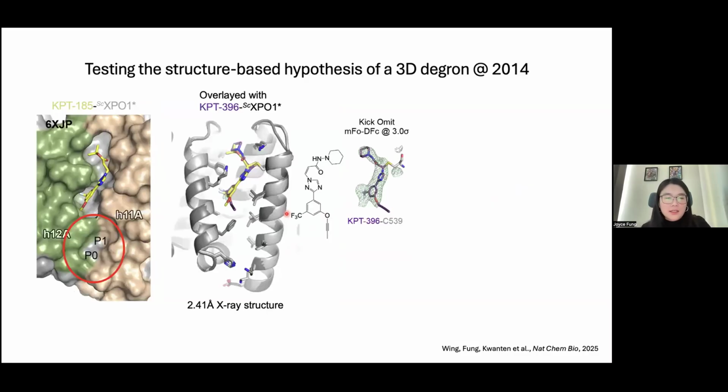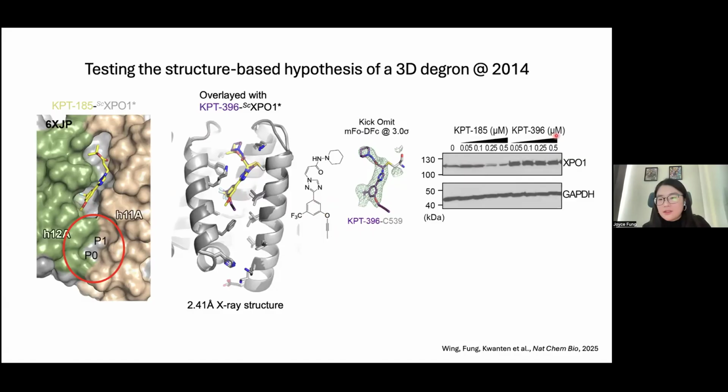And I tested this two ways. One is by using a longer inhibitor. So we found this KPT-396, which has a longer extension on the oxygen compared to the 185 here. And I saw the crystal structure and it binds the same way. I didn't see any density for this extension, but it's likely just flopping around. But just having this extension is sufficient to block degradation in the cell, as Tolga has shown here.